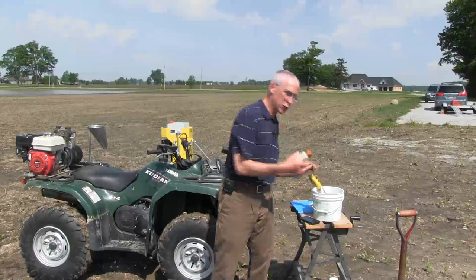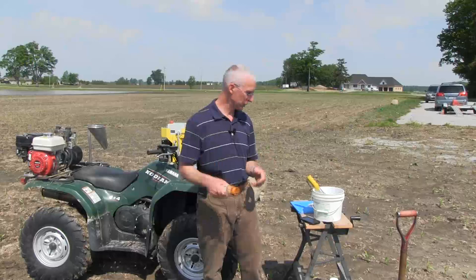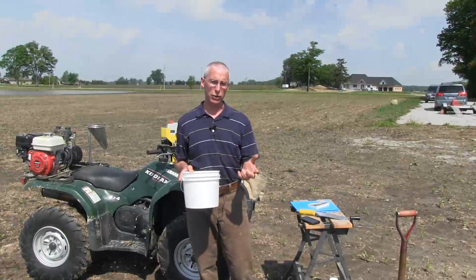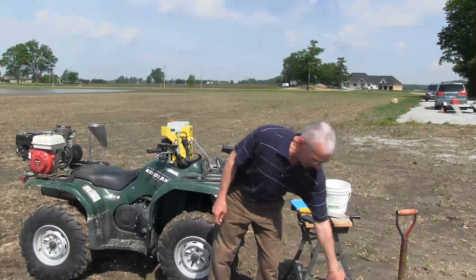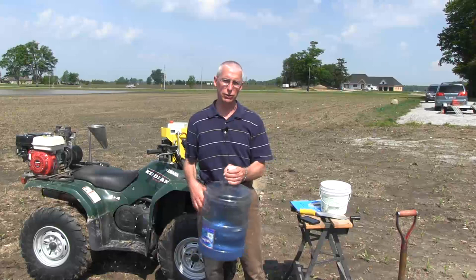Sunscreen — if you get sunburnt like me, you should always have some. Crop scouting means putting the time in and walking to the back of the farm. If you're going to do a good job you should evaluate the whole field, so if you're going to be out for an hour, have sunscreen. I also carry a small bucket, and a jug of water in my vehicle. If we're in heavy soils and really want to look at roots, you can take some plants to where the soil is clean, and in a few minutes wash all the soil off the corn roots to do a good job of evaluating.